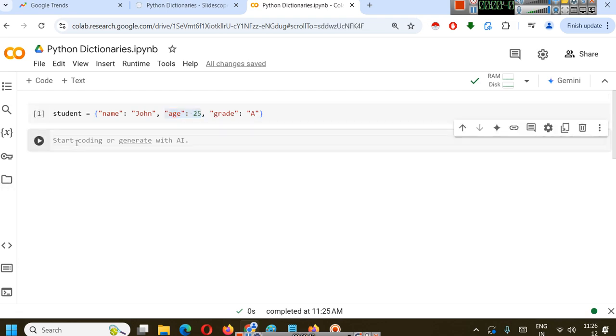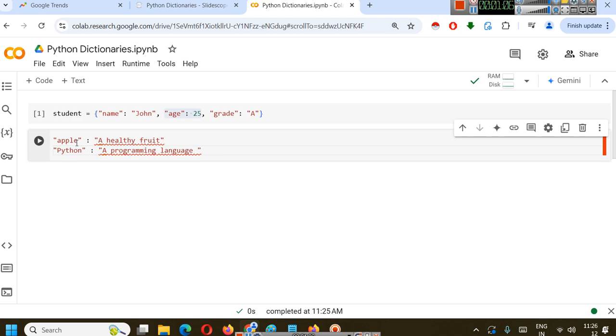Okay, the name dictionary comes from the real dictionary, right? In a dictionary, it is given like this: apple, a fruit, a healthy fruit, something like this, right? So a word and its meaning are given in a dictionary. If you say Python, the meaning would be something like a programming language, a type of snake, something like this.